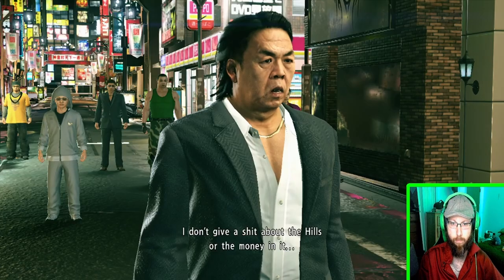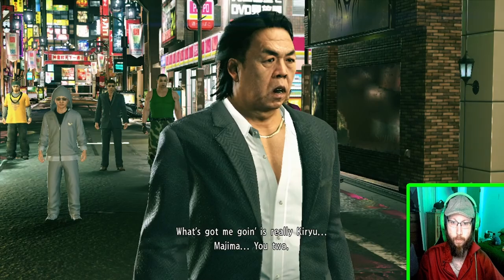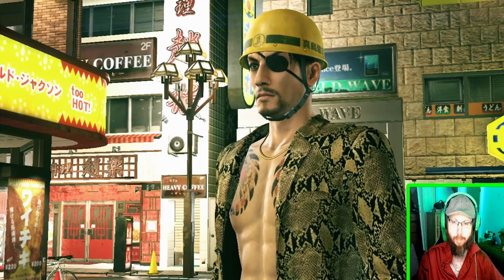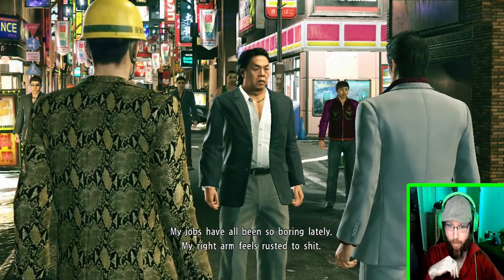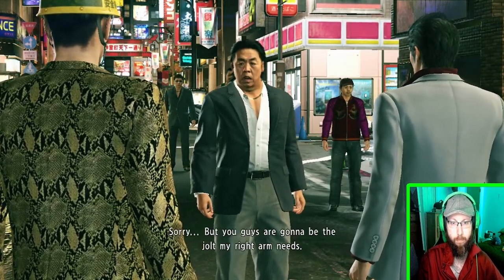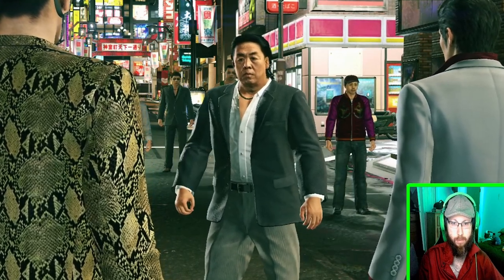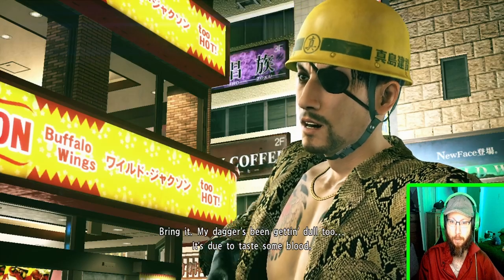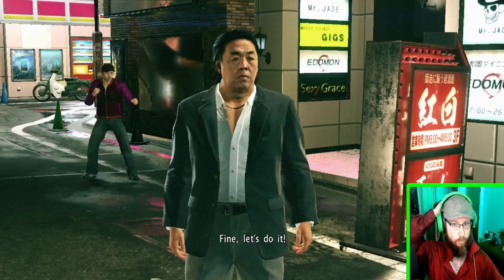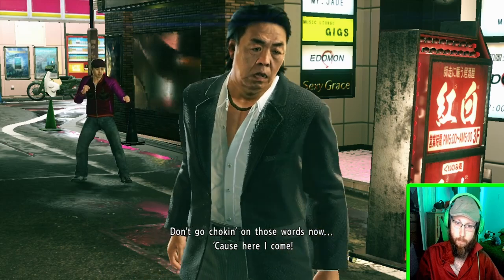You looked forward to this? I don't give a shit about the money in it. What's got me going is really you, Kiryu. Majima. You two. Yeah? My job has been so boring lately. My right arm feels rusted to shit. Sorry, but you guys gonna be the jolt my right arm needs. Bring it, my dagger's been getting dull too. It's due to taste some blood. Fine, let's do it. Now go choke on those words.